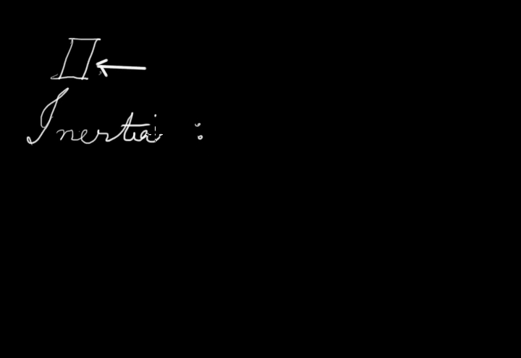Inertia is another intrinsic property of matter, and the idea of inertia was obtained from Newton's first law of motion. From Newton's first law of motion, it is clear that a body tends to continue its state of rest or of uniform motion. This state of rest or this state of motion can be changed by applying force. So every body has a tendency to continue its old state. That tendency is called inertia.